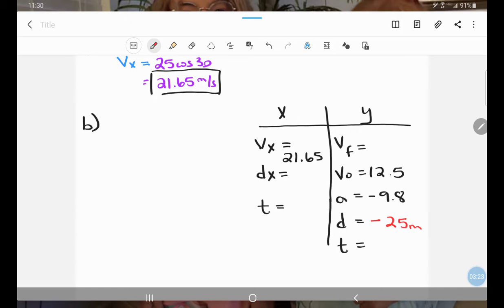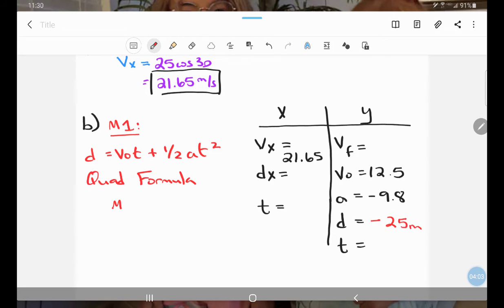Okay. We are looking for time. So given the information that I have, 2 options. So we'll say method 1. I could use the second equation. Okay. With this equation, because initial velocity is not 0, I have to use quadratic formula or polyroot finder on your calculator, etc. This method is okay, perfectly reasonable.